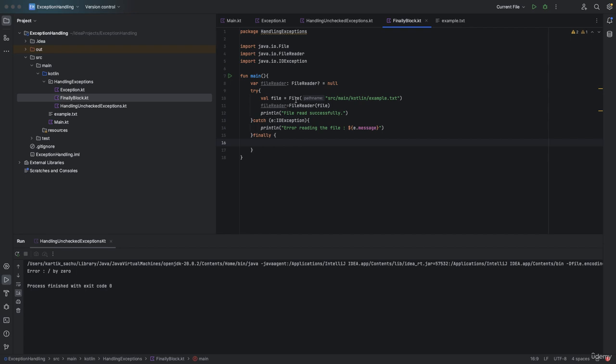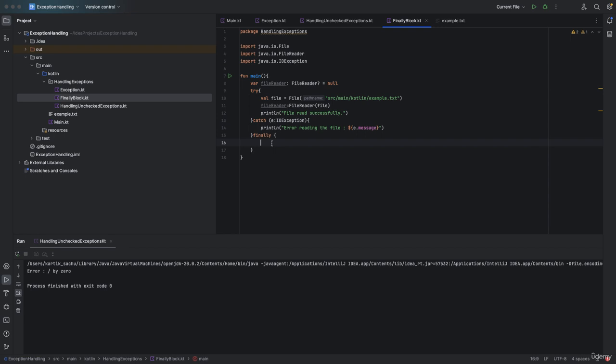So suppose the compiler will try to execute this file, and if any sort of an error occurs, it will try to execute this, and then finally this code will occur. So if the error occurs or not, it's independent. Finally will occur after, if suppose there is no crash occurring, so the compiler will try to execute these three lines, and then the finally code will execute. Otherwise, if some sort of an error occurs with these three lines, the compiler will first try to compile this line and then the finally line.